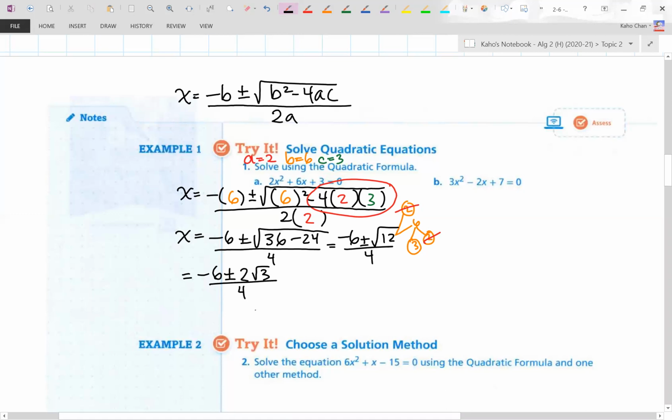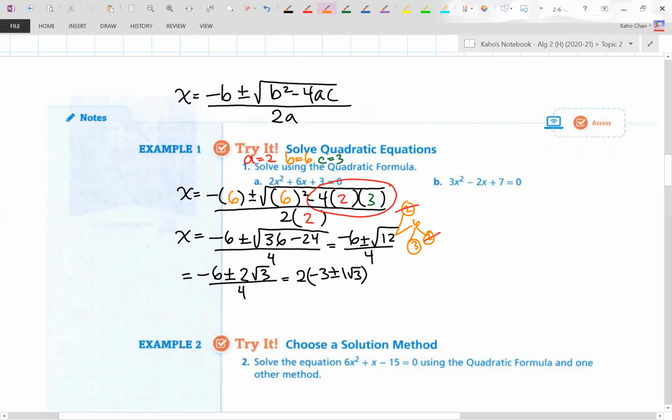And even here, you might be dinged, because look at those numbers that are on the fraction, 6, 2, and 4. You can factor out a 2 in the numerator. Let's do that. When you factor out a 2 from that binomial, you'll get negative 3 plus or minus 1 root 3. You don't have to write the 1 if you don't want to.